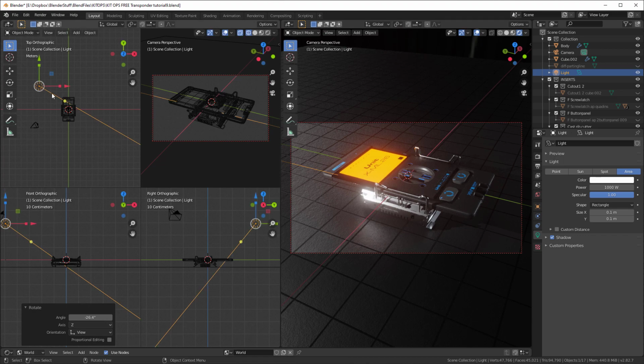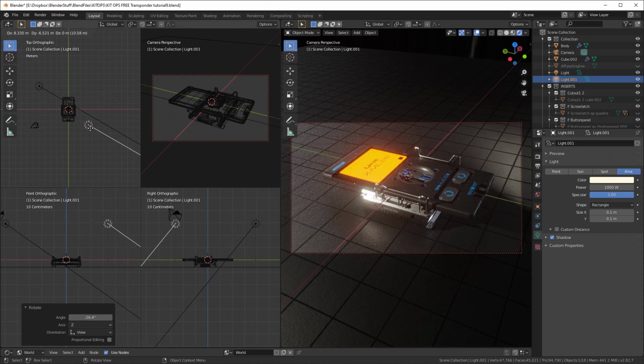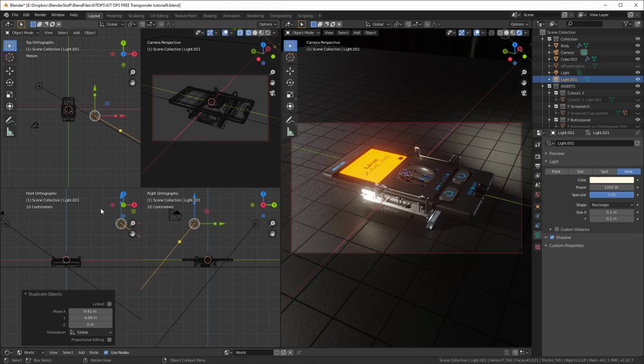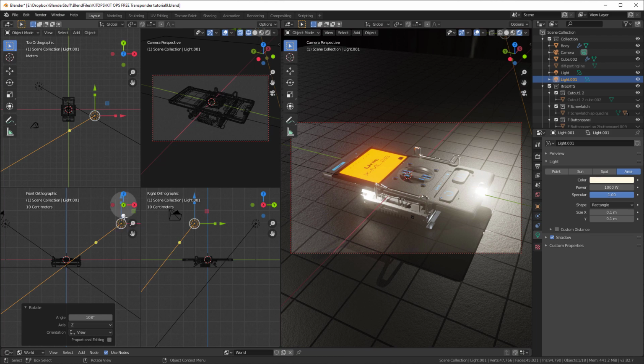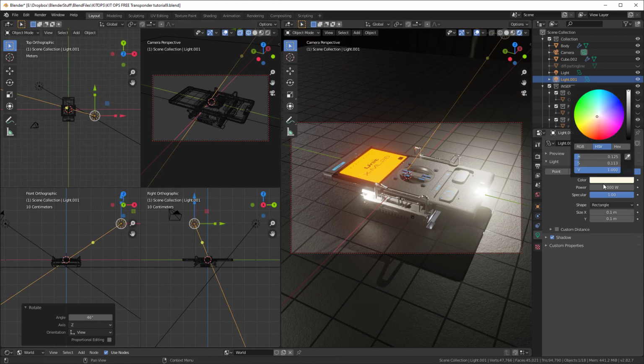It's a little bright. We'll affect this in just a second. And I'm going to make this just a tad yellow, so just a little bit warm, not much. And then I will go over here with it selected, Shift D, and I'm going to move it to the opposite side. And I'll rotate it down and point it towards the object. And then I'm going to make this one just a tad blue. So we're in pretty good shape now, other than we're way overexposed.